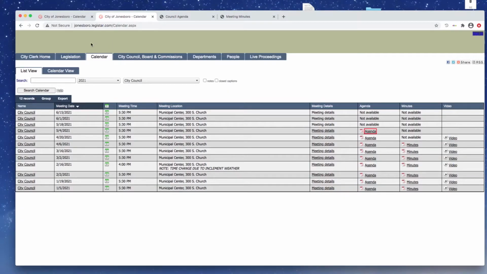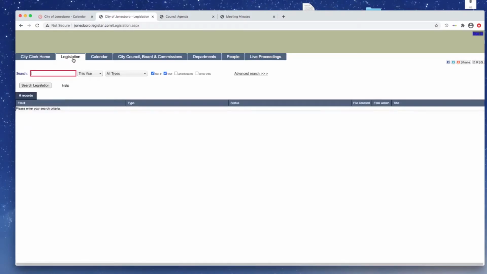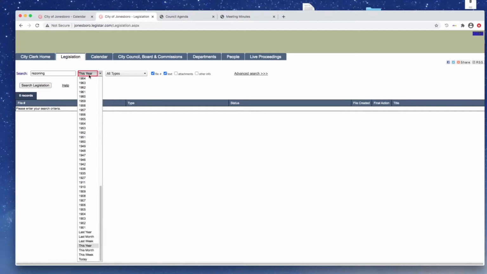We also use the legislation tab. If you click on that legislation tab, you have a search box. The easiest way to search is to put a simple term such as rezone, or rezoning, and I can click different years, but I'm going to leave it on this year.